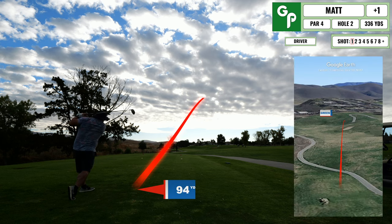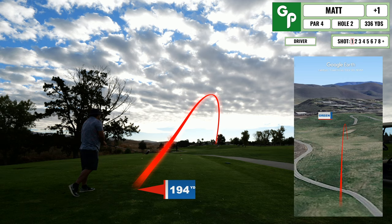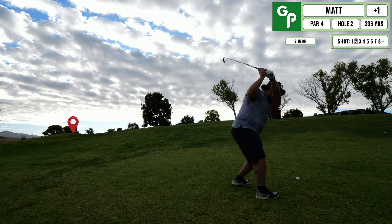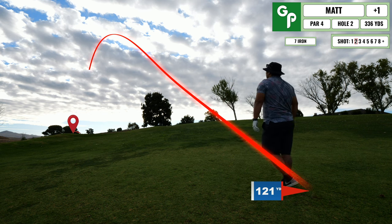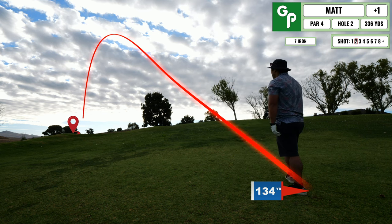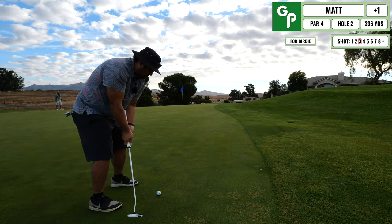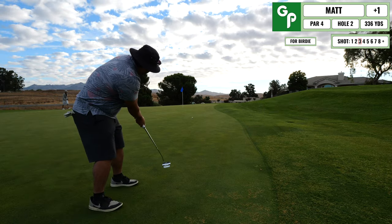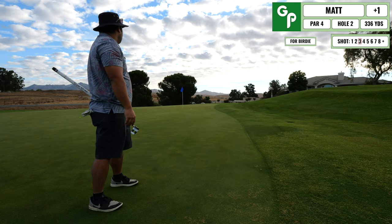So there's actually another club in the bag that's new. Oh, please carry. But we'll save that one for a rainy day until I figure it out. For now, let's just focus on the Jailbird Versa. Draw. Even though I don't draw the ball, draw. This is breaking all the way towards there. And I'm actually using this as an armlock putter. Wesley Bryant actually was using this same putter in this configuration, so I thought I'd give it a try.